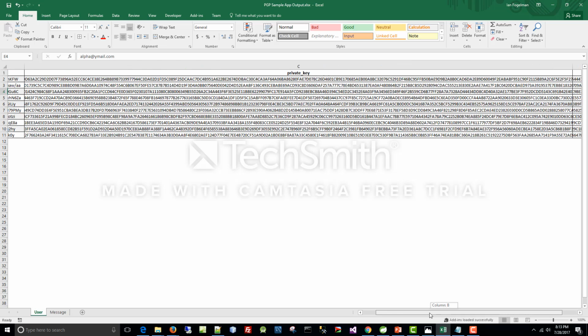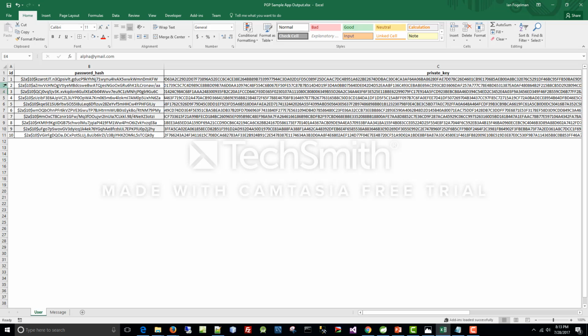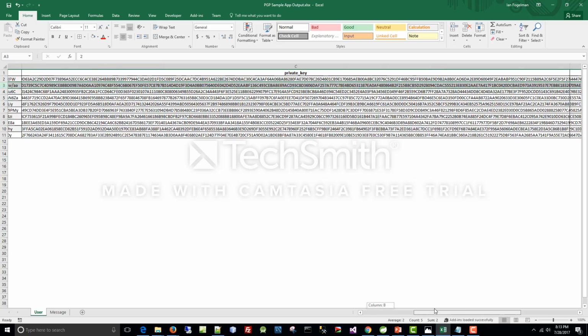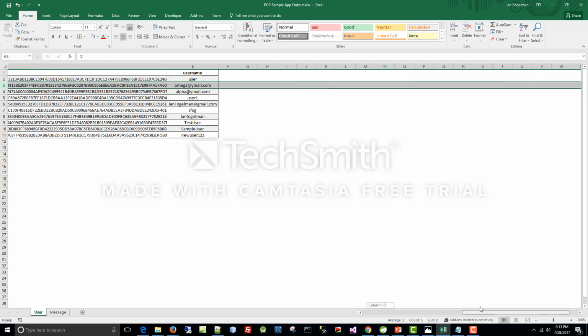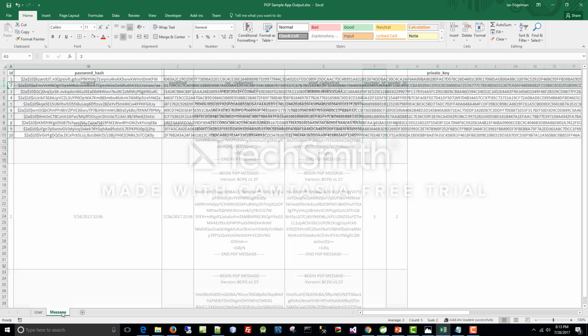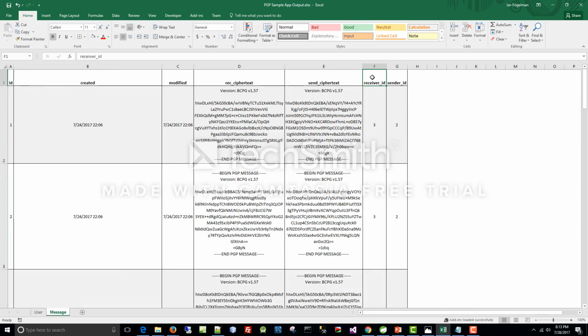And the sender was 2, so if you look at ID 2, we can see that it was that username who sent that message. These two fields have a foreign key relationship with the user table, which means that the user ID must exist for a message to be targeted to a specific ID.